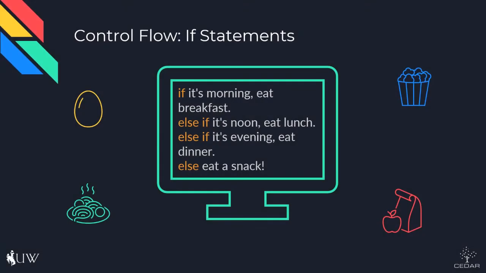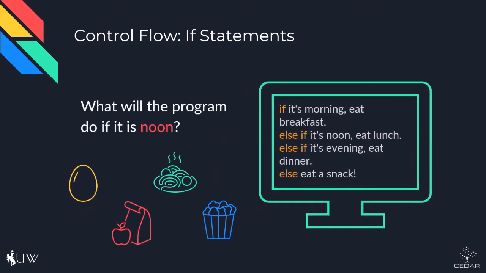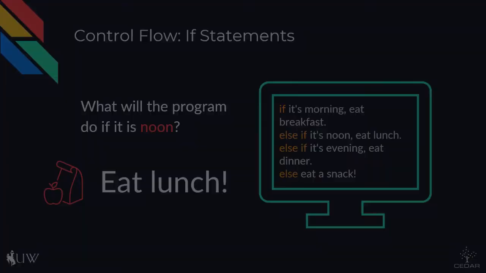Check out this if statement. It says, if it's morning, then eat breakfast. Else if it's noon, then eat lunch. Else if it's evening, eat dinner. Else, eat a snack. Think about this if statement and try to figure out, what will the program do if it's noon? If you guessed eat lunch, then congratulations, you've got this all figured out.